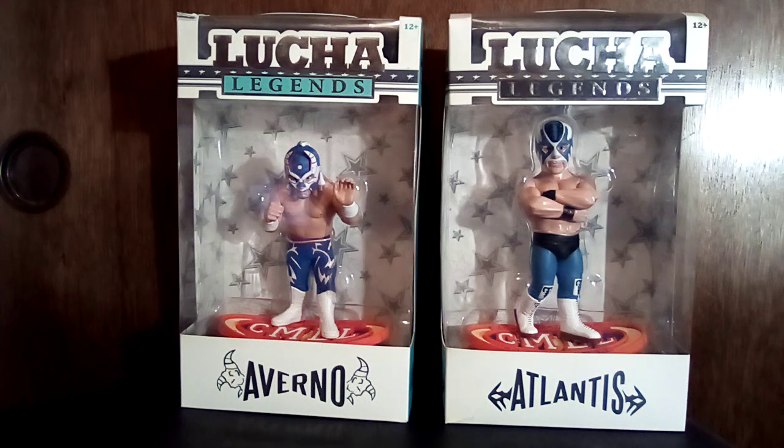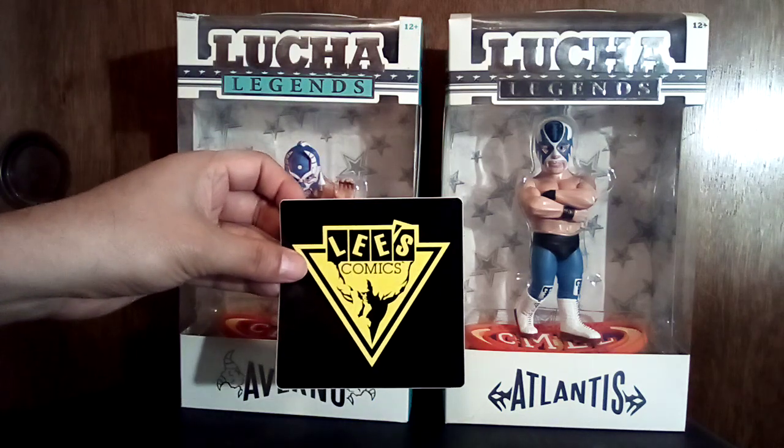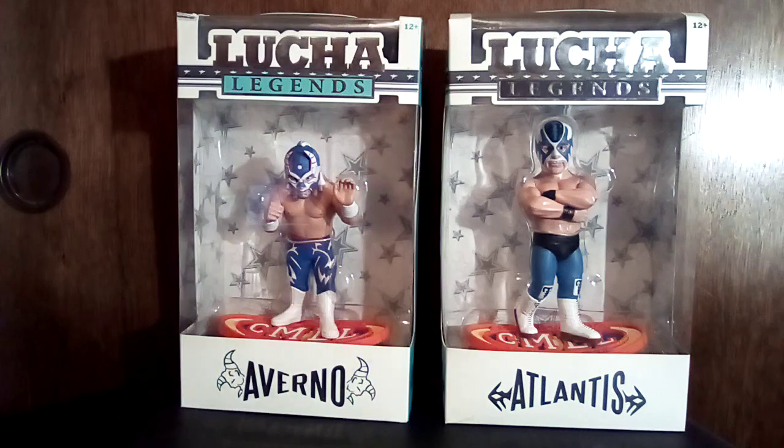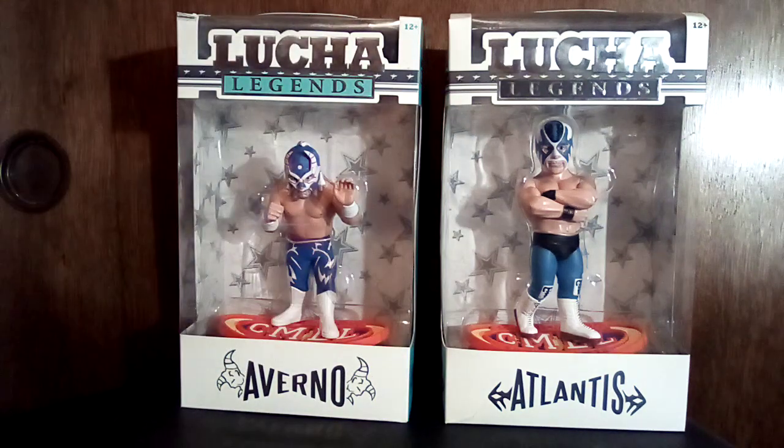Anyway, so that was one vendor, and then this vendor was actually really cool. I've bought from them before at other cons in Northern California. Lee's Comics, which is a great name for a comic store. They gave me a sticker. So anyways, I got run fillers there. And actually, now that I noticed it, I got all Daredevil books from them.